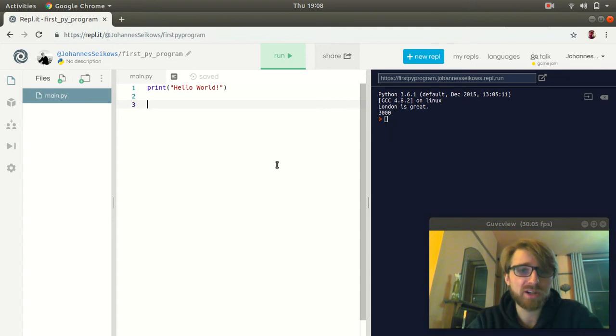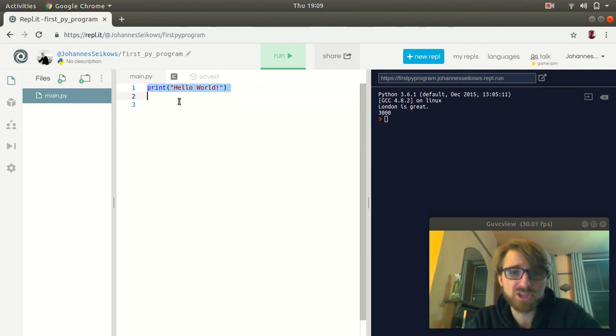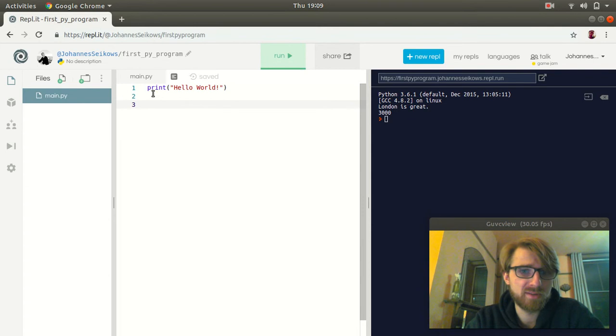Alright, so built-in functions. In the last lesson I wrote this small program, which is the traditional Hello World program. And actually in writing this program we are already using a built-in function, which is the print built-in function. What we're doing here is print. This is the print built-in function by itself. It's followed by parentheses.